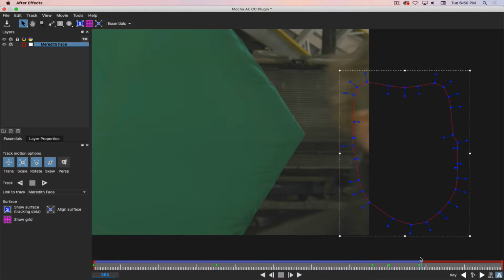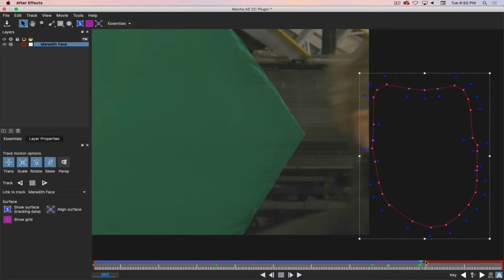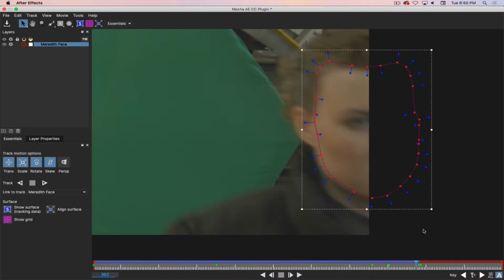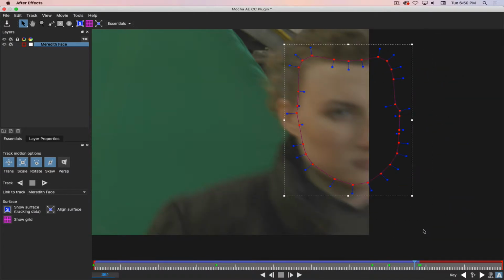One by one, right? And it seems like she just moves from here all the way off the screen. So if we select our whole selection and just have it move off screen, we should be in pretty good shape. There we go. And now we start the refining process. The cool thing about Mocha is it looks at the whole track and all of the data that you've done for refine points and takes it all into account when you refine.